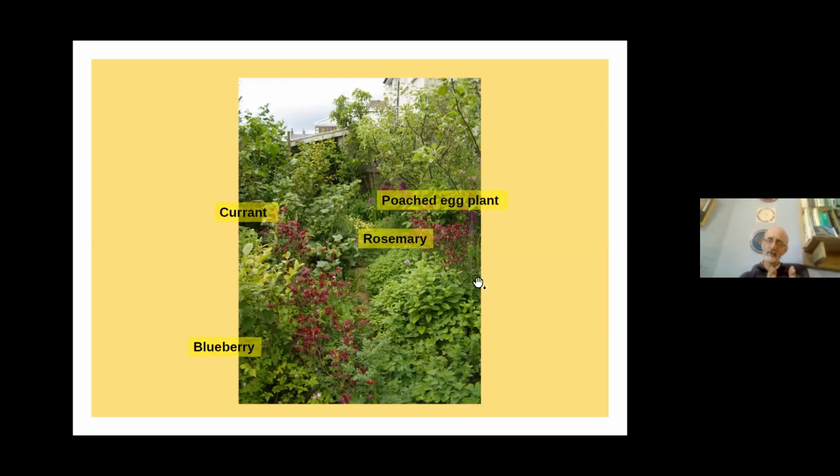And just another look into the forest garden, where we see a few more of the shrubs as well. So there's a currant here in one of the other patches, and a blueberry and rosemary, so that they form part of the shrub layer. And then another self-seeded plant here, poached egg plant, which we'll see in another picture later on, which is a very successful self-seeder and can take up a lot of space easily, and also an excellent bee plant. So these shrubs here, as we will see in a second, form actually parts of individual guilds.